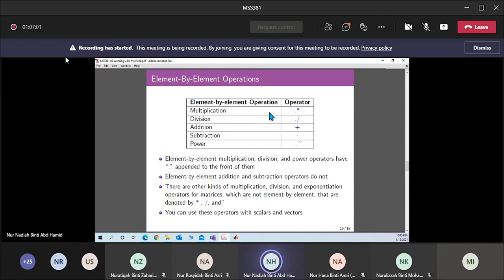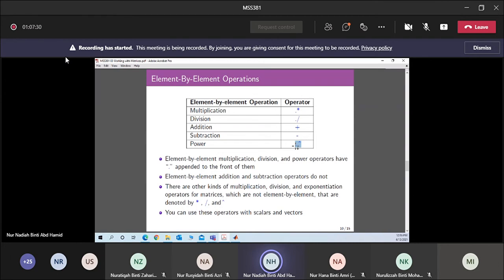For multiplication, division, and power, you have the dot before the normal operation that we know, right? For example, multiplication, we have the asterisk symbol. But for element by element, you have to add a period before the asterisk. Same here, the period and the slash, the period and the caret.